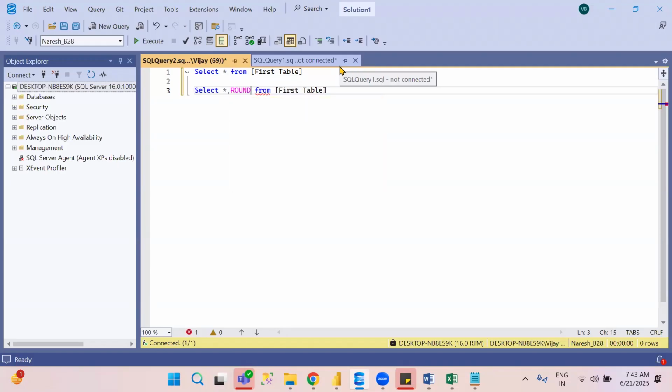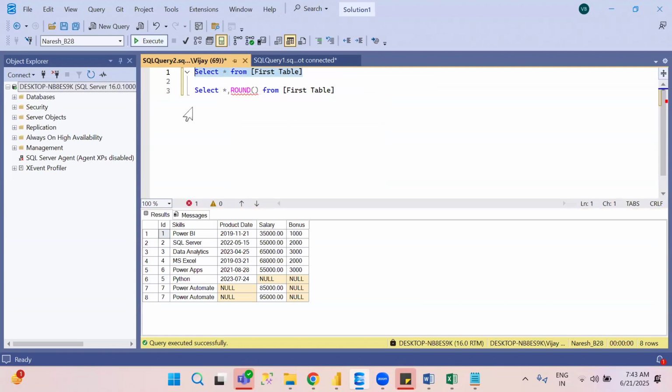See here, round here, no specific value is there. So that's the reason we need to give the static value, or else we can give the column name. Okay.